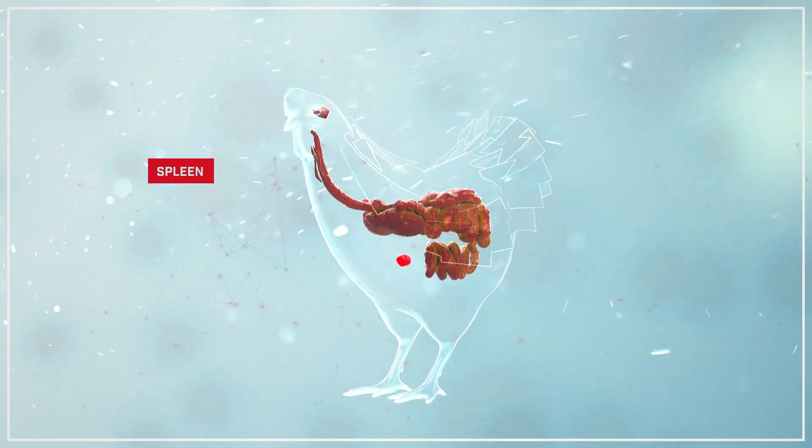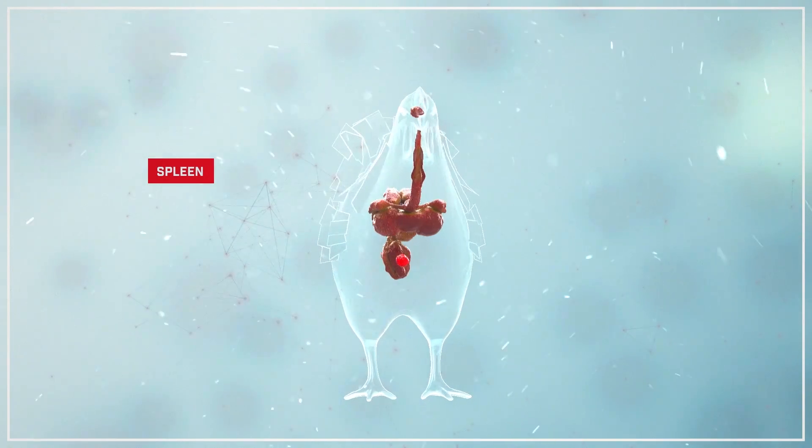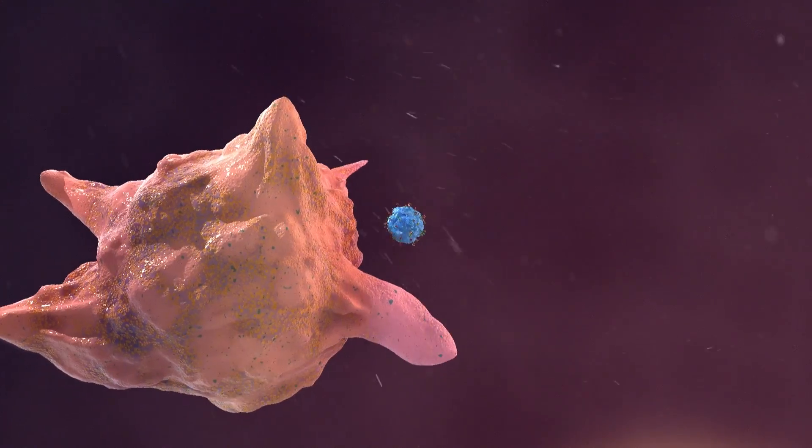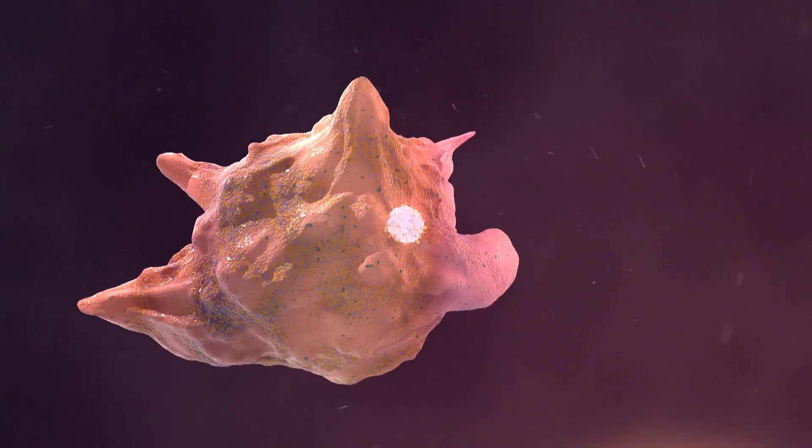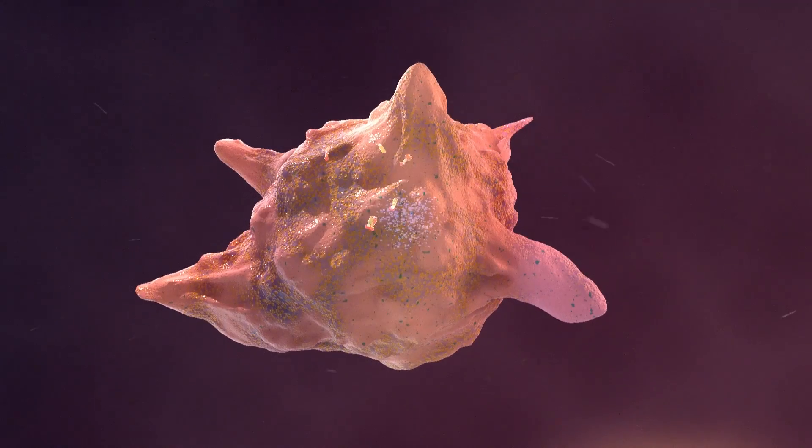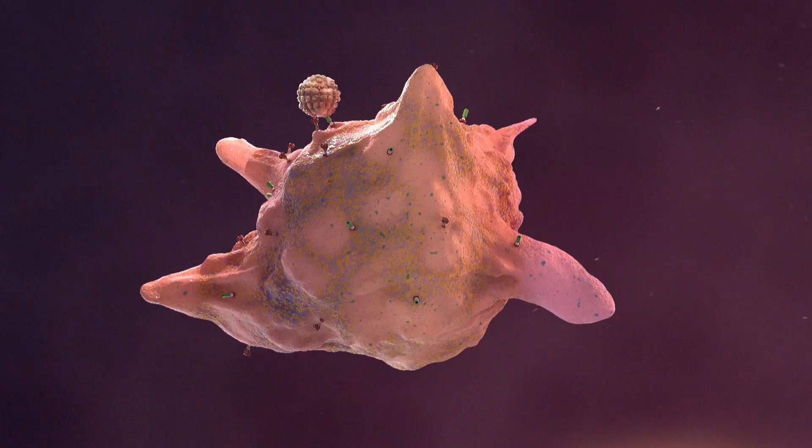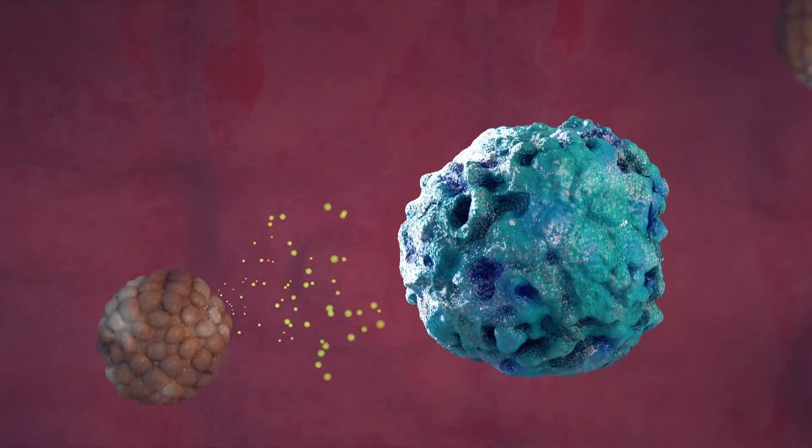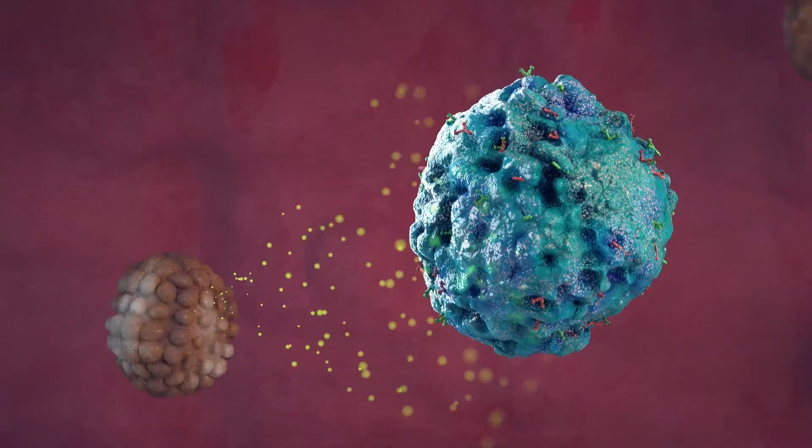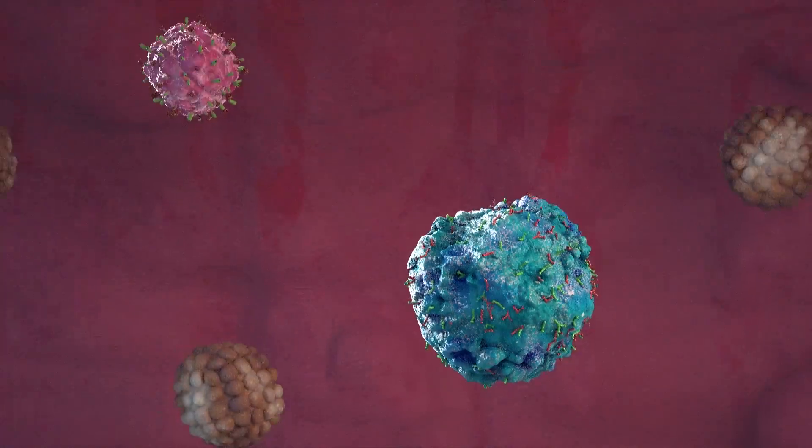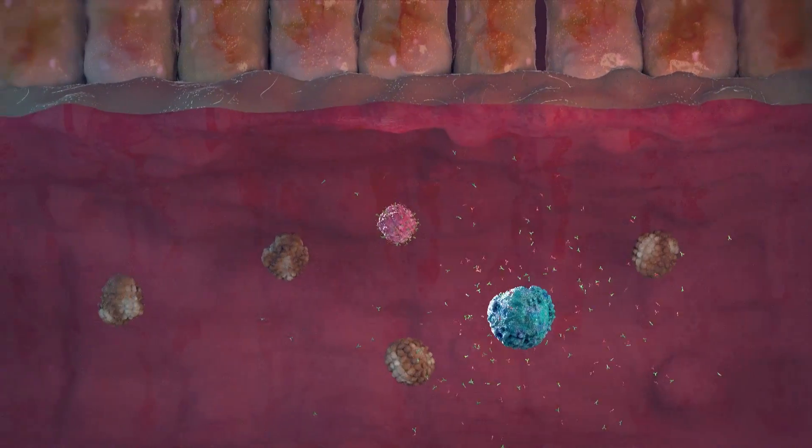VGGA Avinew vaccine virus stimulates the systemic humoral immunity. The main effectors are the IgY antibodies produced by activated B lymphocytes. The IgY circulate in the bloodstream and enable systemic protection of the chicken against field Newcastle disease.